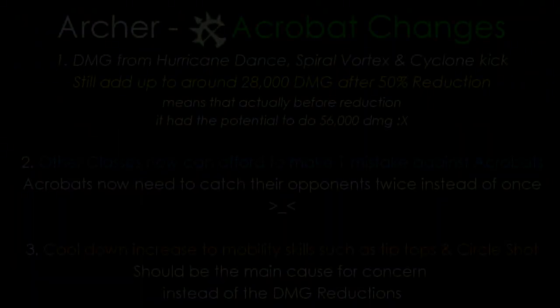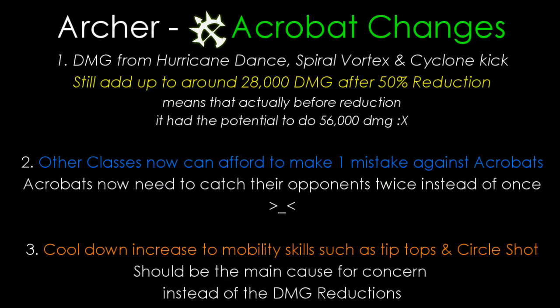The first video footage was taken from pre-450 mark patch Tempers. One Hurricane Dance, double somersault kick and Spiral Vortex take around 40,000 damage. This combo is very standard for decent Tempers. My point is, with the 50% damage nerfs, there's two ways to go about it. One, instead of just Hurricane Dance, Spiral Vortex and double somersault kick, add in Cyclone Kick, Eagle Dive and Booming Kick and the result will be similar.